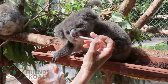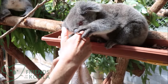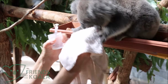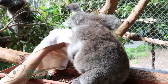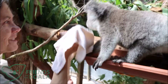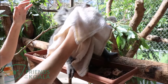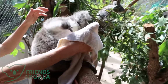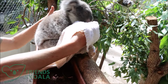Once he's finished, we need to wipe his mouth, and try to do it in one sort of motion so he still thinks he's going to get some milk, and just come up and pinch his little chin. Of course, he doesn't do it as we would hope. So it's best not to touch if we can. So just like that. He's a little bit used to having his mouth wiped. So it's just a little come up from underneath and a little sort of tweak of his chin.